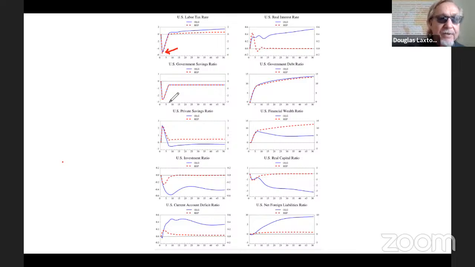on the deficit. Now, in this case, we're going to call it the savings ratio, so the government saving ratio, but this effectively will be the deficit. And so you see that the deficit changes by about 2.5 percentage points. Okay. So why is that? Why is it changing by less than the tax rate? And the answer is that labor is only a part of the economy.